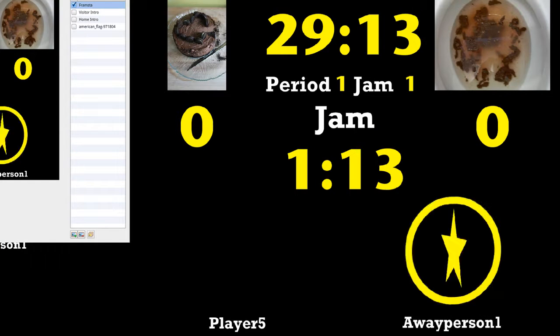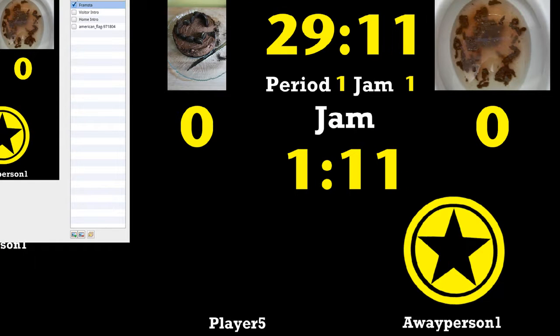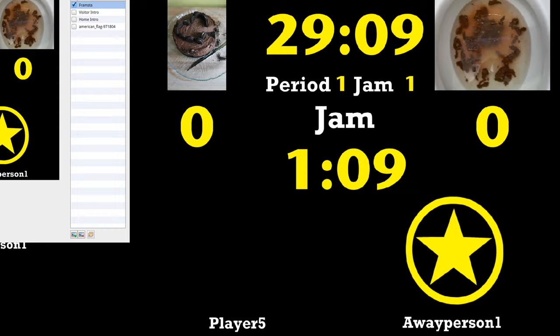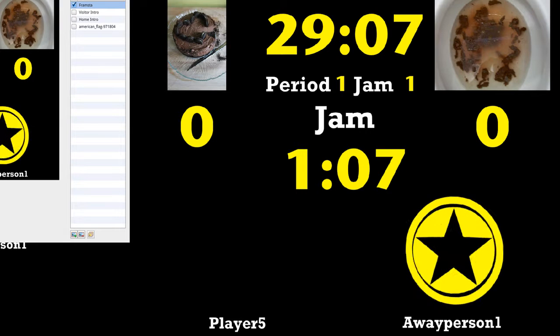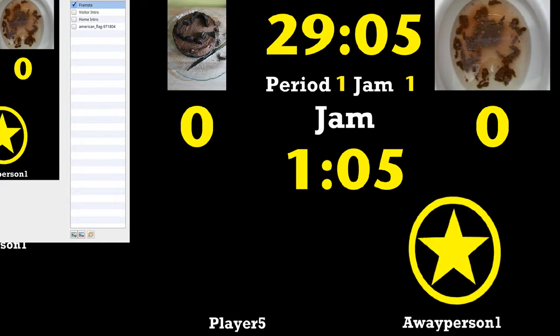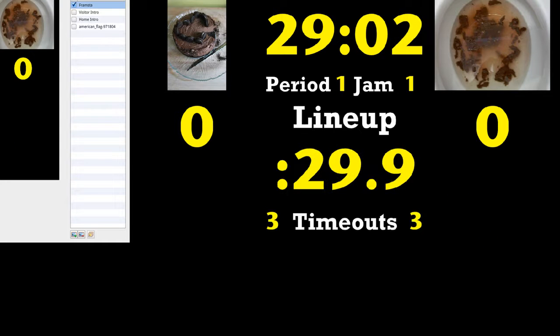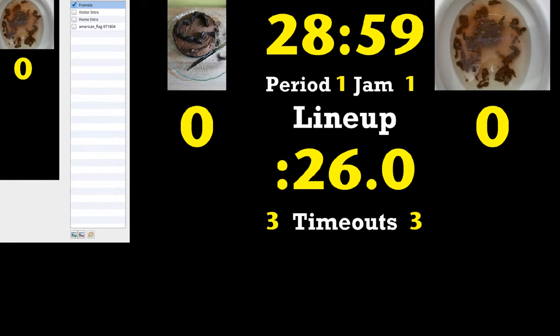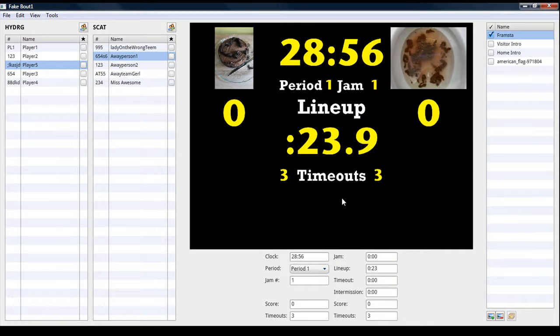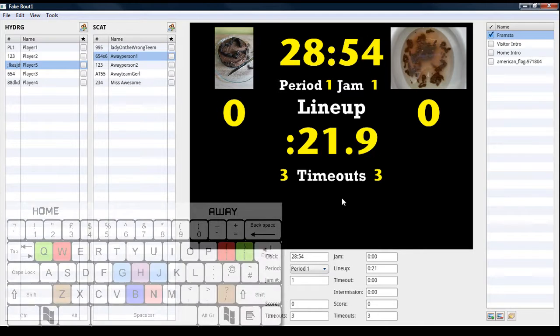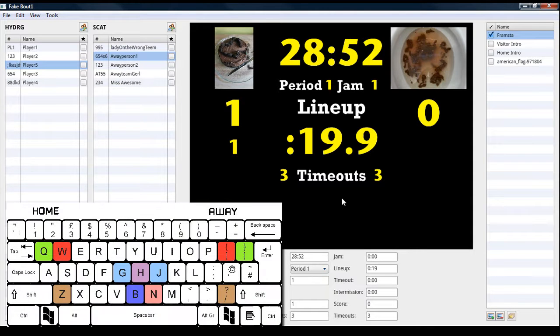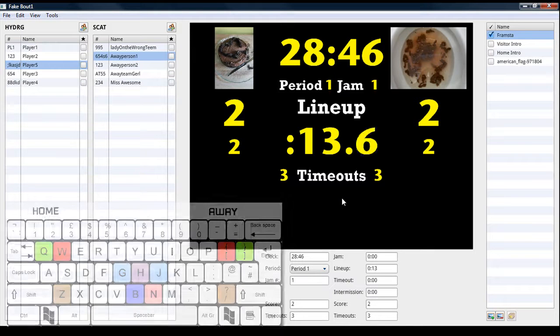So, kind of pointless. Anyways, whenever that person calls off the jam or the jam timer is gone, you hit the B button, and I'm going to hit it right now. So there's the lineup time. That gives me just enough time to punch in the points. So with the Q button and with the brackets, let's see, 2 points and 3 points here. Okay? Oh, no, I meant 2, so I'm going to hit the other bracket button. There we go, 2 to 2.